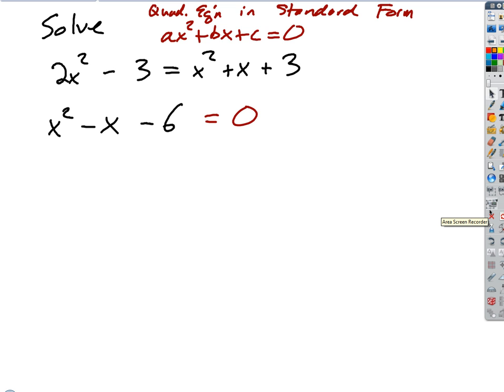The reason we do that is because now we've written this as a quadratic equation in standard form, where everything is set equal to 0. And we do that so we can use the zero product property. We don't have the luxury here of isolating x. How come? Because there's two. I can't point to a single x, so I can't isolate it. I'm stuck having to do something else.